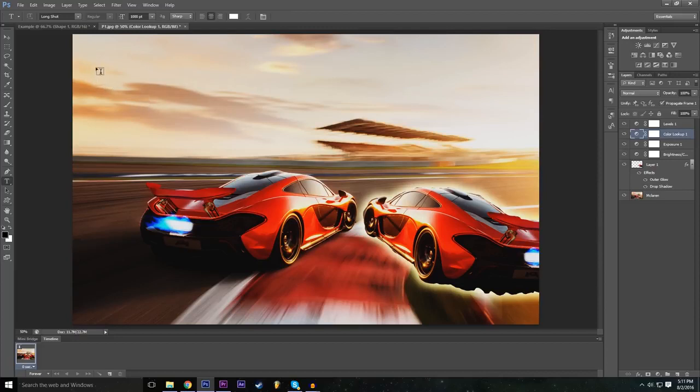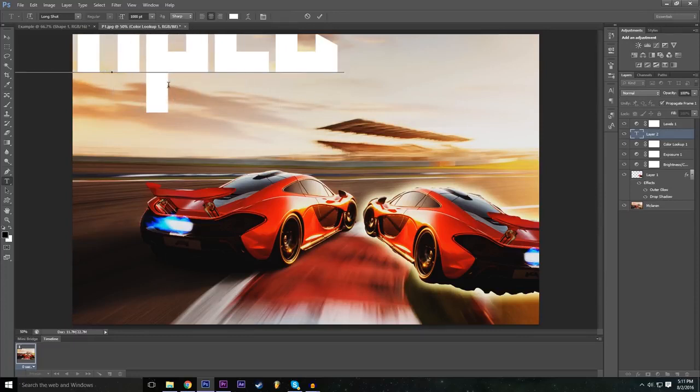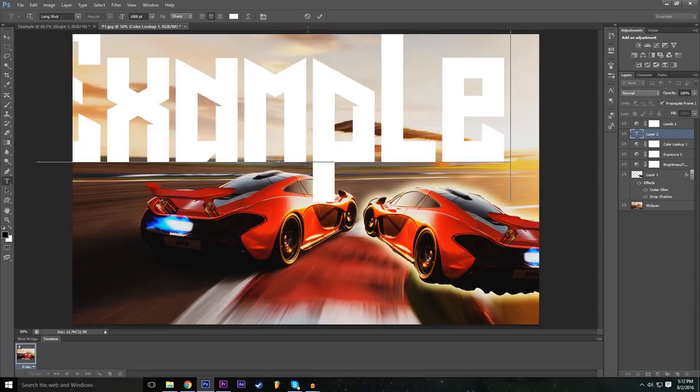So let's say we wanted to add a title here at the top. We can just click there and type something. So I'm just going to say example, since this is a tutorial. As you can see, we just typed text there, but it's not visible because it's half cut off, because it's not positioned correctly. So if we move anywhere out of the actual text box itself, we can still see the move position before we click the check mark for the transform tool.